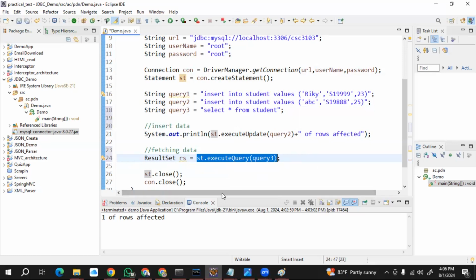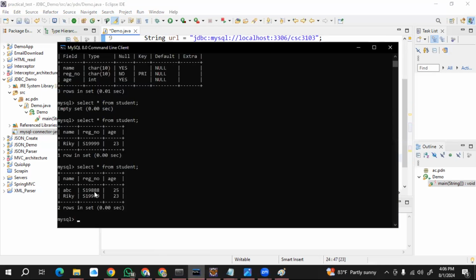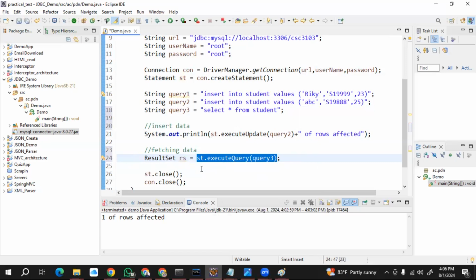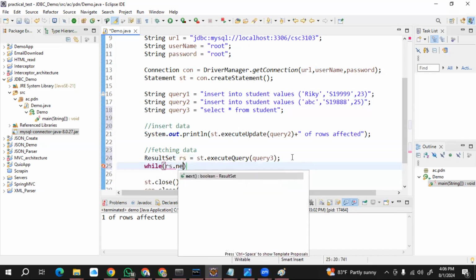This statement will return a set of values. Sometimes this set is an empty set, sometimes it includes only one value, and sometimes it could have more than one value. Therefore, we have to use an enhanced for loop or while loop to access the data stored inside this object. In this case, I'm using a while loop: while rs dot next.